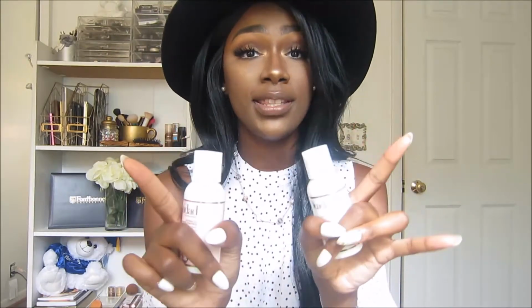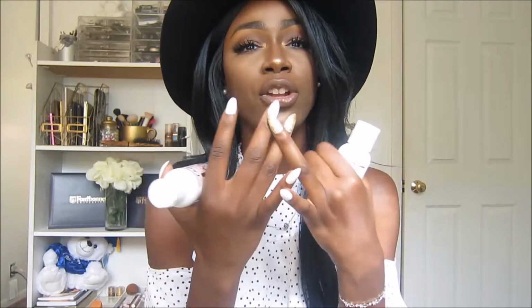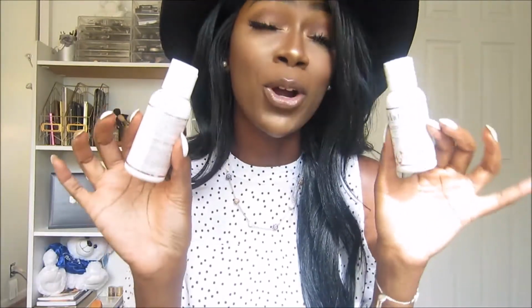But she did say that she thinks that if you have finer hair, more on the European, Caucasian, Hispanic, Chinese side, if you have naturally curly hair, then this will perfectly work for you. Those hair types usually don't need that much moisture. They actually need less of it because it gets too greasy, and it's just not a good look.